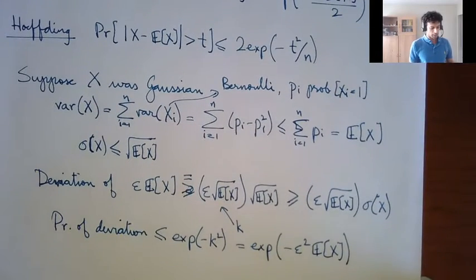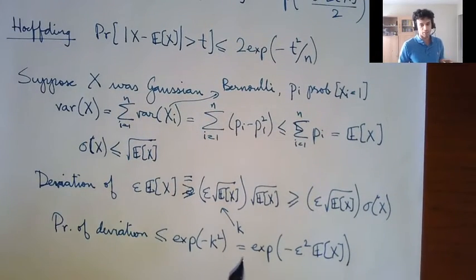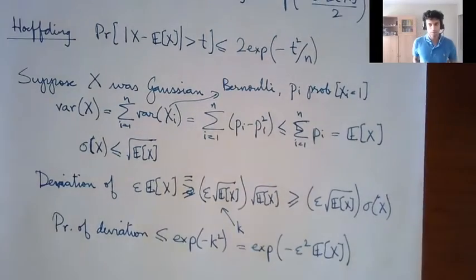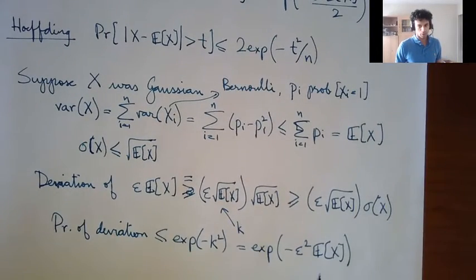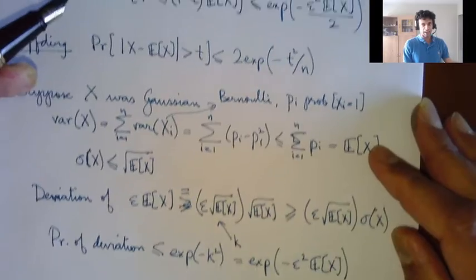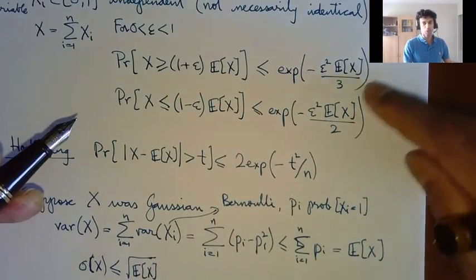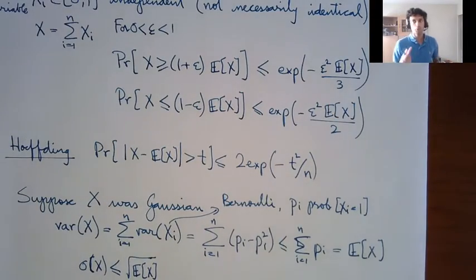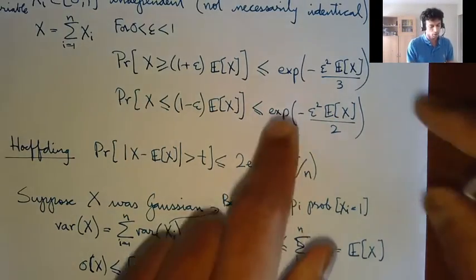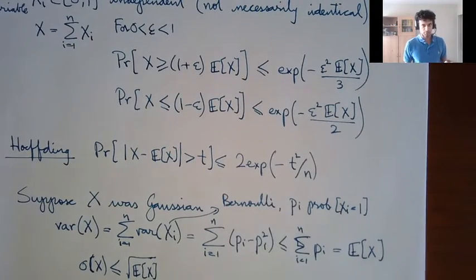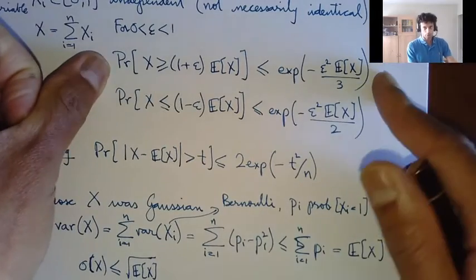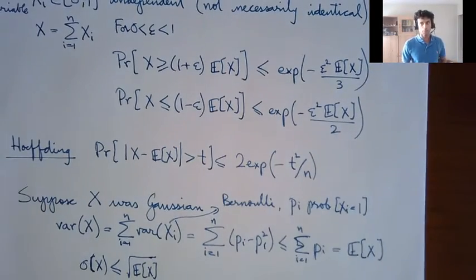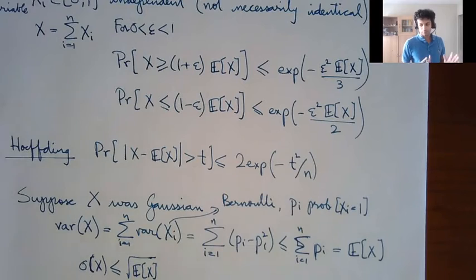Right? So the probability of the deviation is e to the minus epsilon squared times the expectation, and this is exactly what the Chernoff bound gives you, up to some constant. So up to constants, this rough rule of thumb gives you the bound. This is not a proof. This is just to explain why this bound conforms to X being distributed like a Gaussian. Okay? So is this point clear?